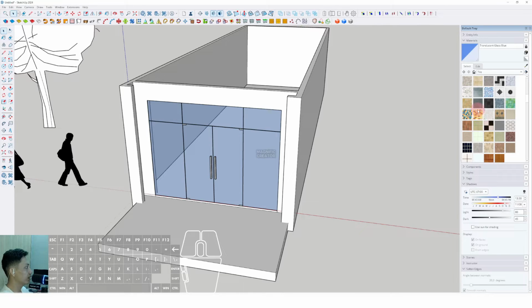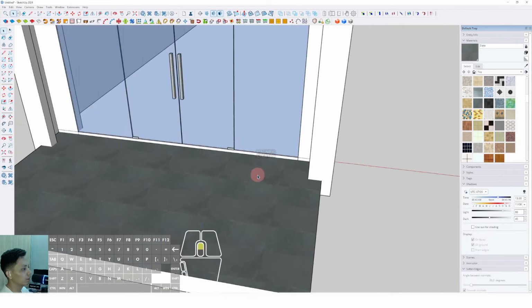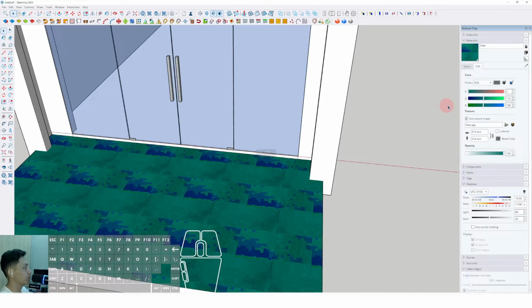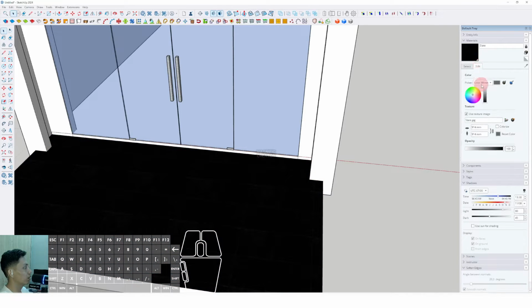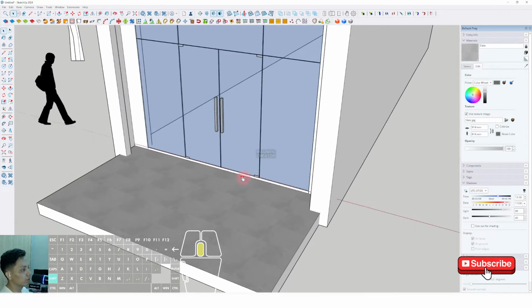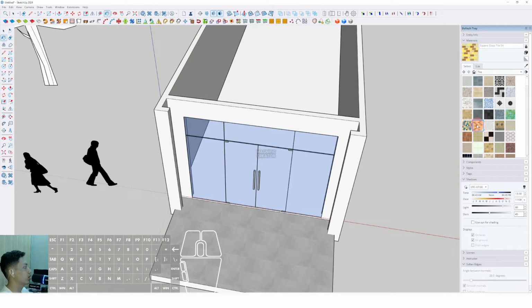flooring. Okay, we can click this one, and we can click this terrace area, and we can also change the RGB. We can move it to one side, on the left side or right side, and we can set the color of this flooring on the front. And then we can also change the tile using basic tile, or we can search for appropriate flooring as we want.